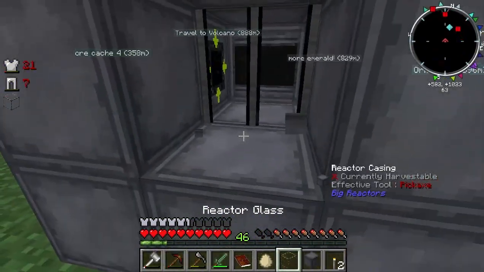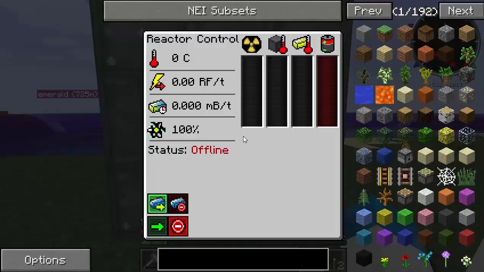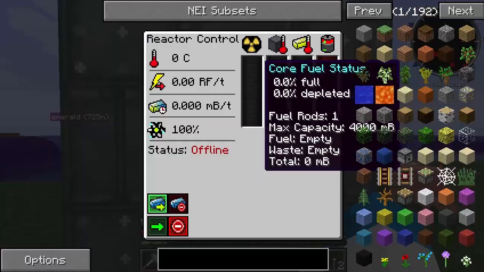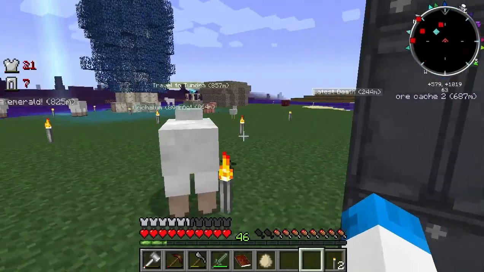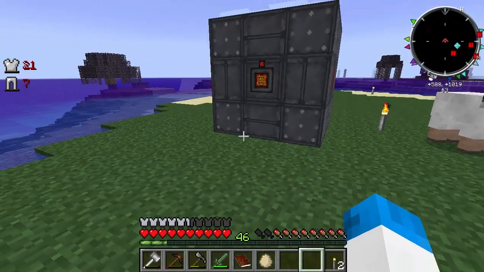And then put that down on the floor. So I'll put that over here. There we go. That's why it didn't work, because it wasn't actually part of the side over here. So we've got the reactor control. Of course, we can put the Yellorium into here and start making some power. I don't want to do that just yet, though, until I'm actually at a stage where I can make power.